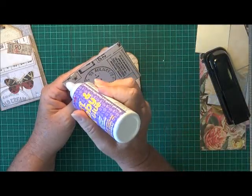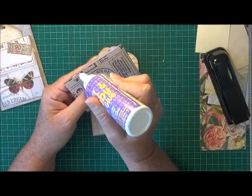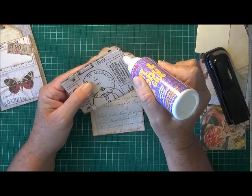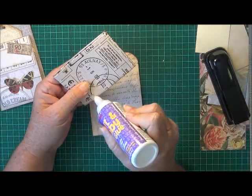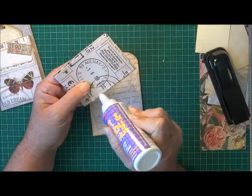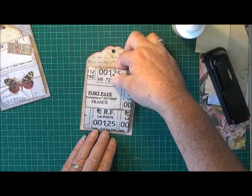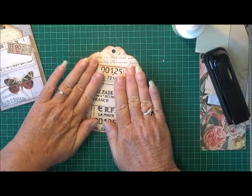This glue is getting really low, but I want to try and just use it all up before I open another one. So we put some glue down here along the side and along the bottom, and Ms. Kerr actually sews hers around, but I thought this is just a nice simple way to do it. Okay, so I've got some glue on there, and I'm just going to pop that onto my tag and just hold that down a bit.